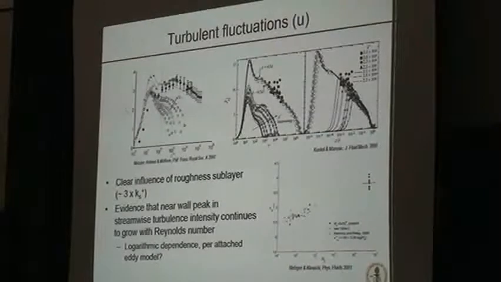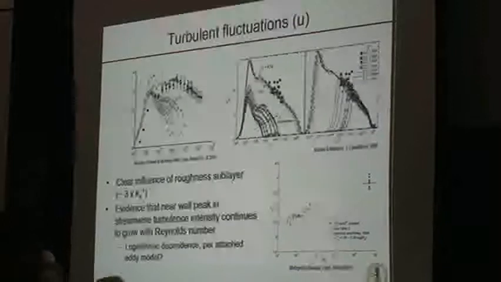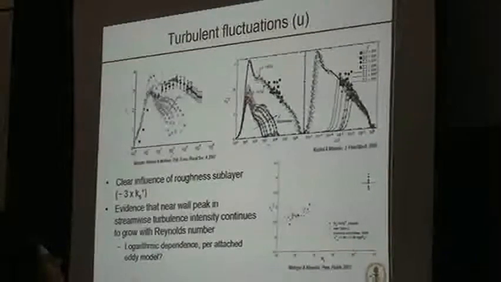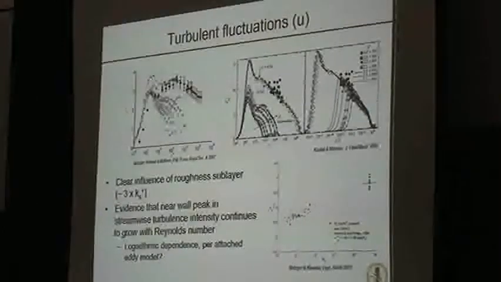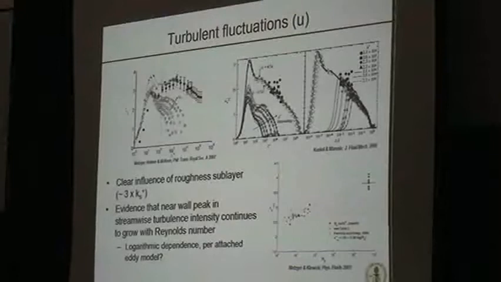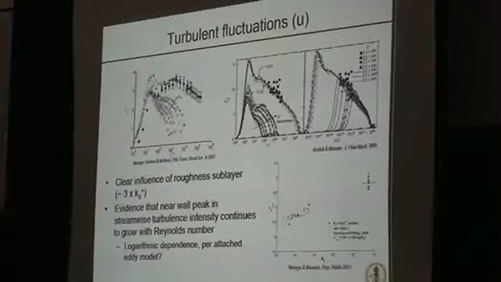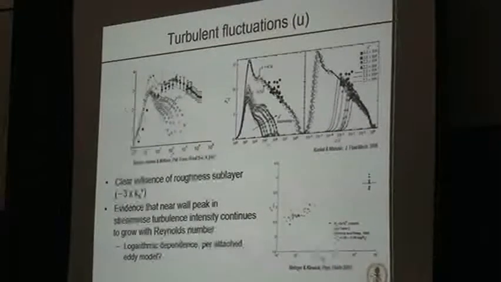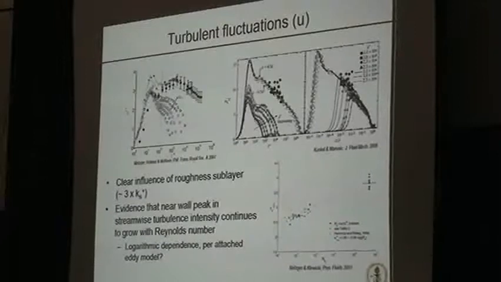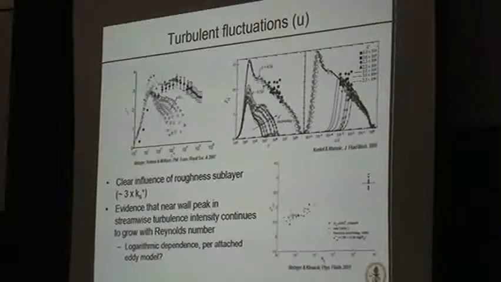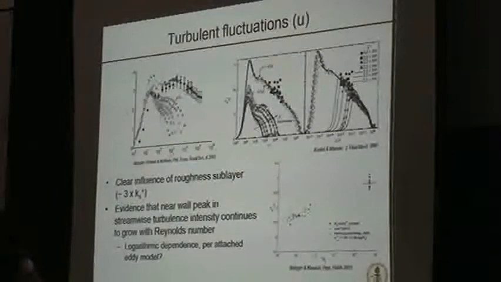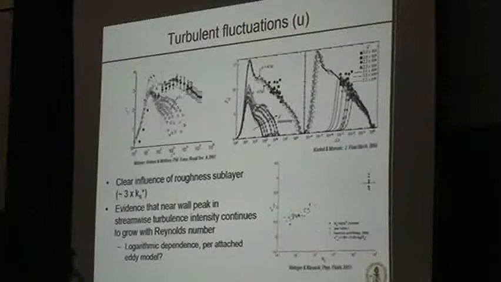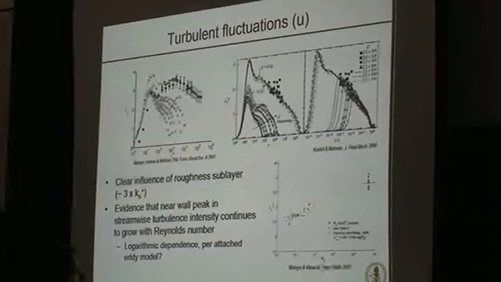And then this plot is really, there are several that show this type of thing, but this really shows you the value of the surface layer. So what we're looking at here is the value of this peak. So the peak at y plus of about 15 is associated with the near wall cycle that we mentioned yesterday. As you increase Reynolds number, so we've gone back to Re tau here. So here are the laboratory data. The open diamonds are associated with the review paper of thermal sensitivities, bringing together what was in the literature at that time. Then here are the results, these ones are the results from the surface layer.